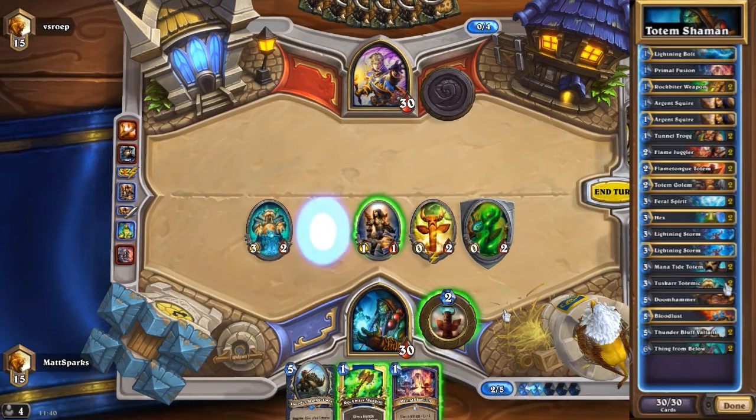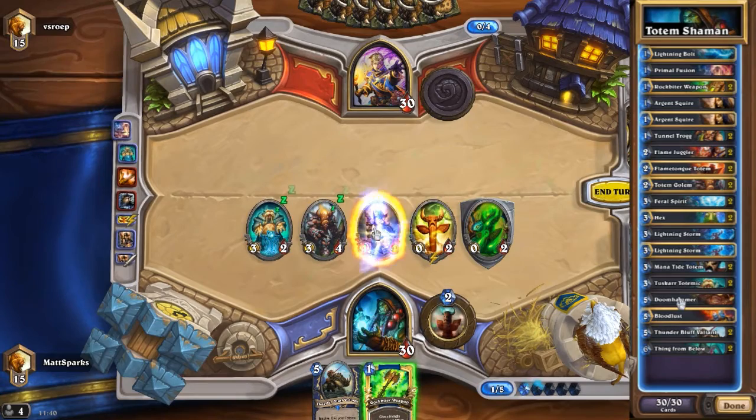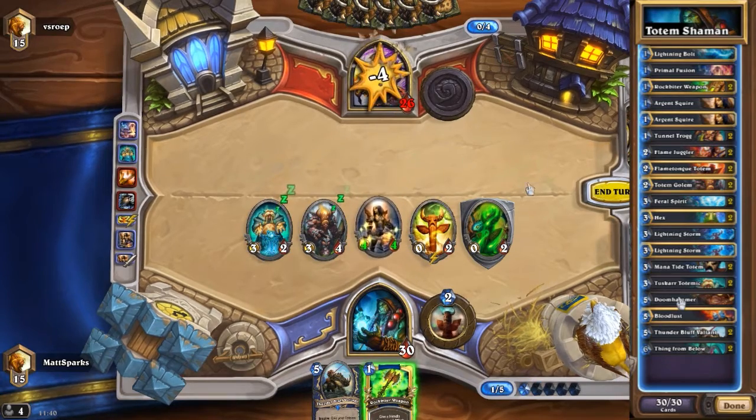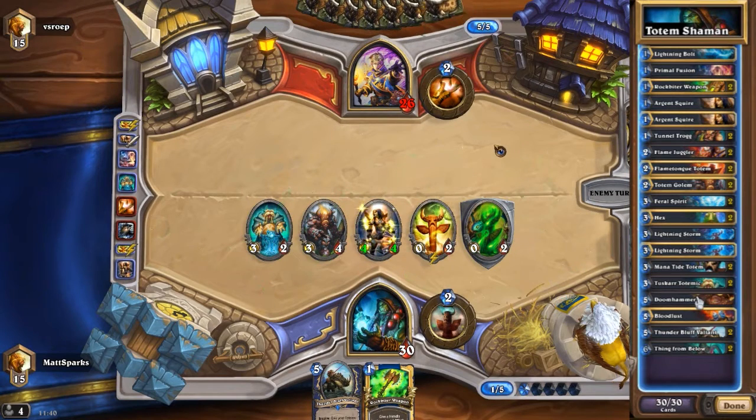Or you could pop it down in between 2 minions, I guess, if you really wanted to. That's another possibility. At 5 mana, we make a jump. There's no 4 mana creatures in this deck, so at 5 mana we have a Doomhammer, a 2 damage weapon with 8 durability with Windfury, with an overload of 2.